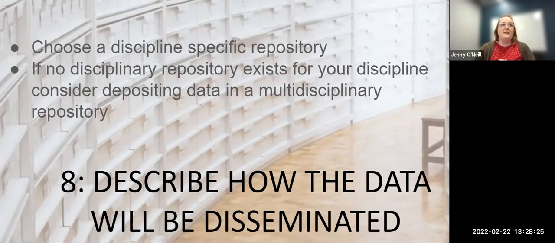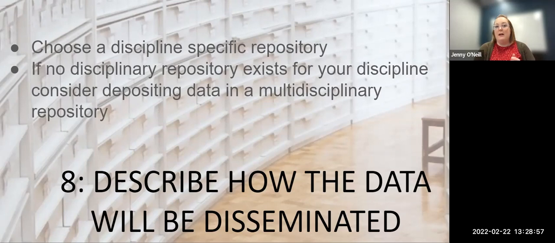So the UCD policy recommends that you make your data available. Your funder may have mandates in terms of making your data available. And then the journal that you choose may also have mandates or recommendations around making those data available. So really, to get you thinking about this from the beginning of your PhD or the next research project that you're working on, to make sure that you have relevant consent in place, that you're generating the documentation that you might also need to provide with the data as you're going along.